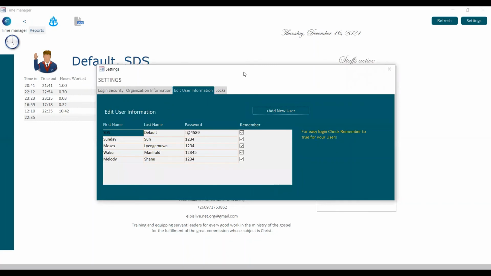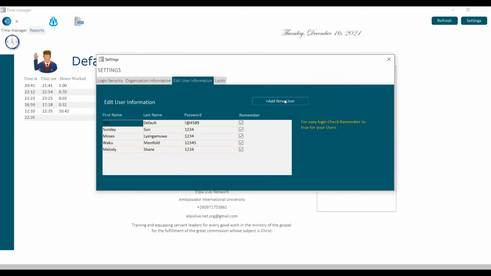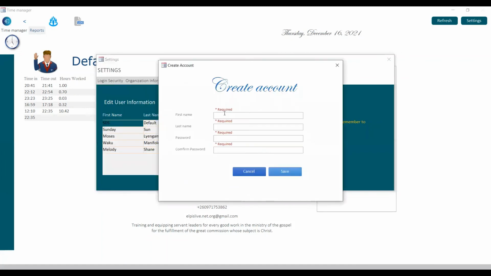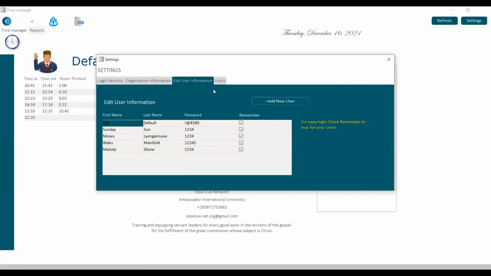And if we want to add a new user, we click on this button, add new user. And then maybe we want to say touch. So I'm creating. All right, we close that.